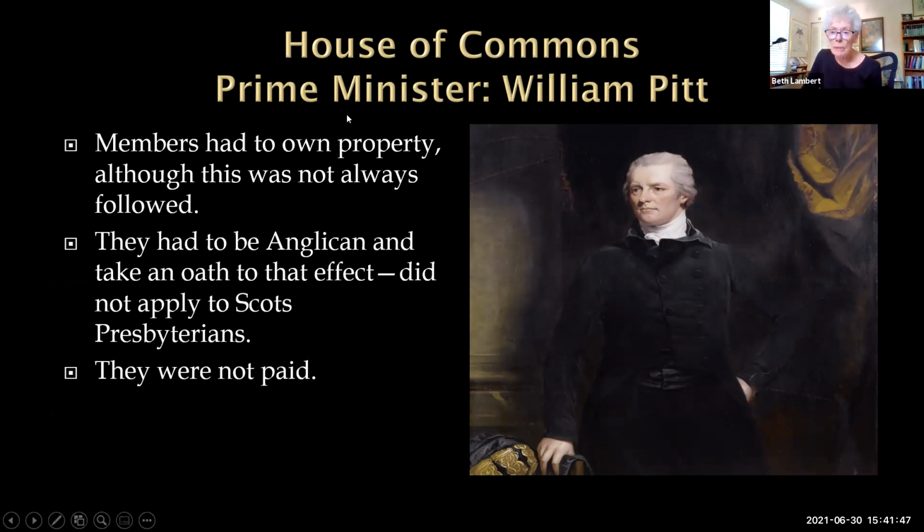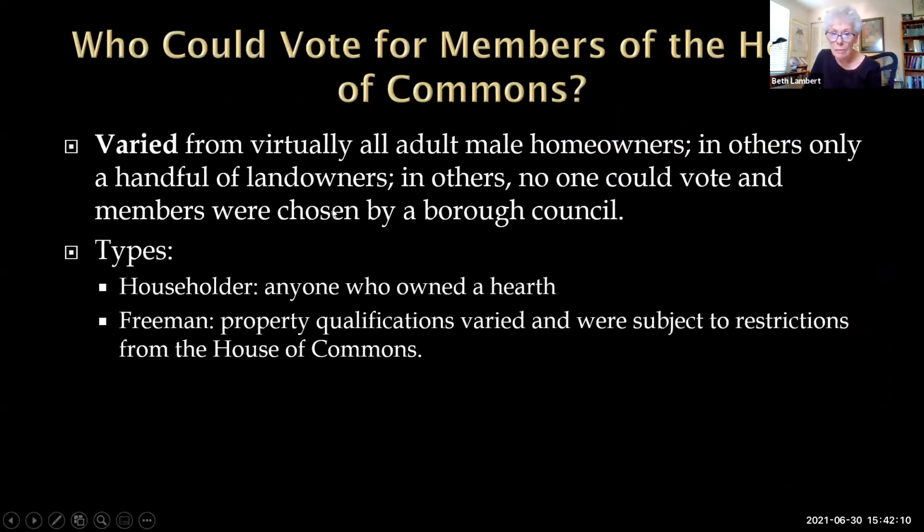And in order to be a member of the House of Commons, members had to own property, although this was not always followed, but it usually was. They had to be Anglican and take an oath to that effect. This did not apply to the Scots Presbyterians, and they were not paid. They were volunteers for a very long, arduous job.